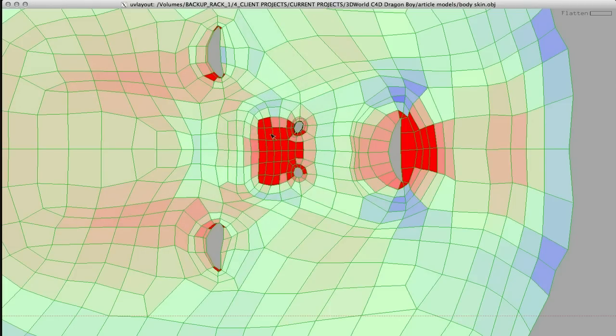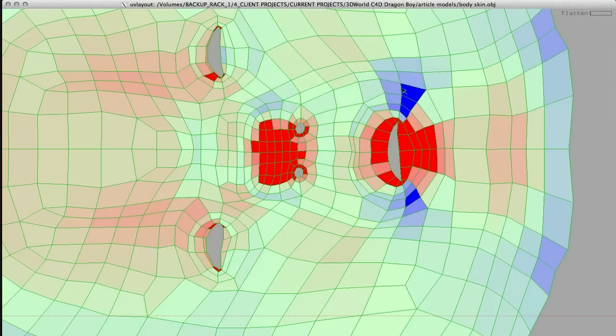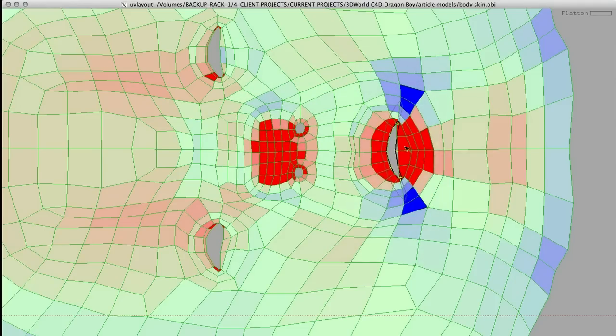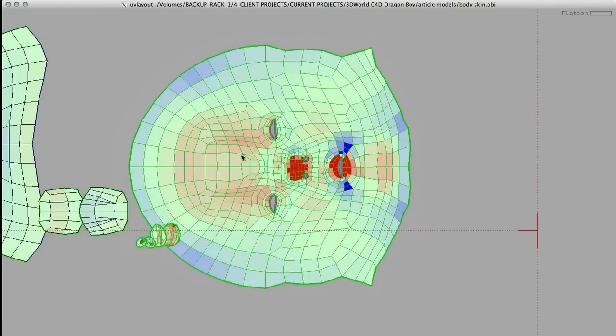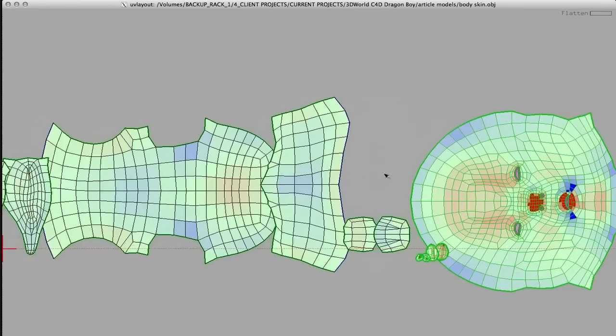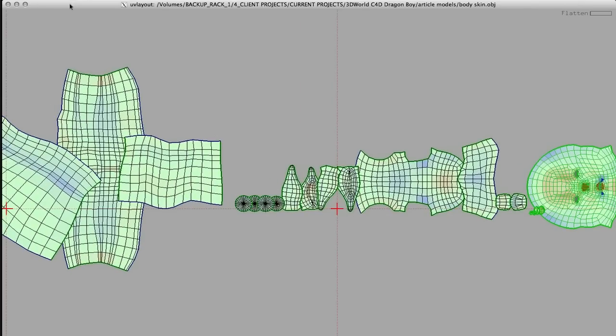So that nose is always going to be a stretch problem there, unless we cut the cap of the nose off, but for this project I'm more than happy with that. And the mouth will just tighten it up. Okay, so we know we've got some stretching inside the mouth and on the lips, but other than that, we're quite okay.